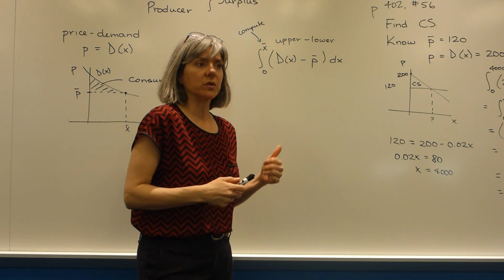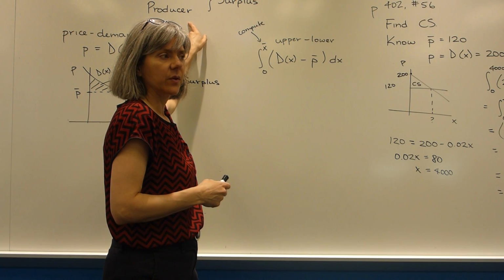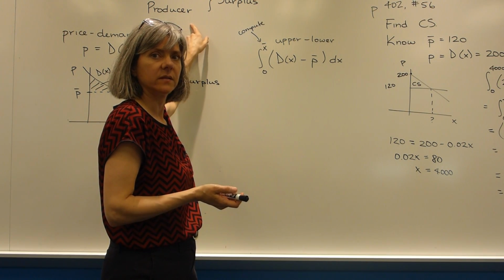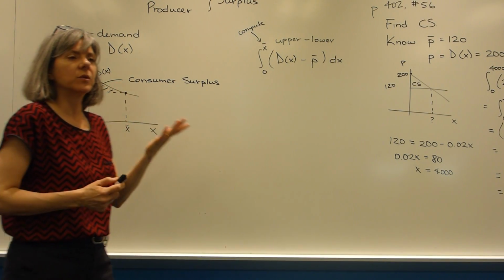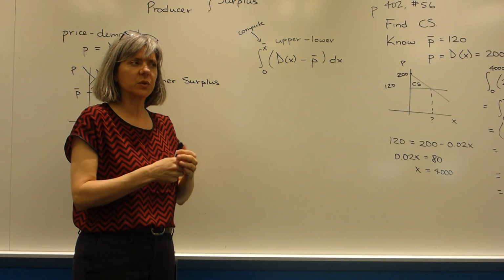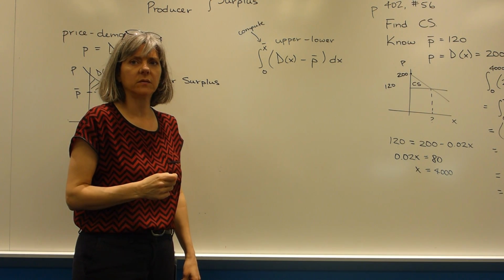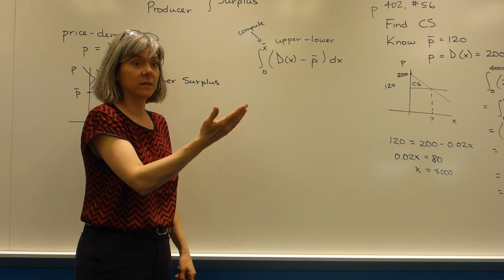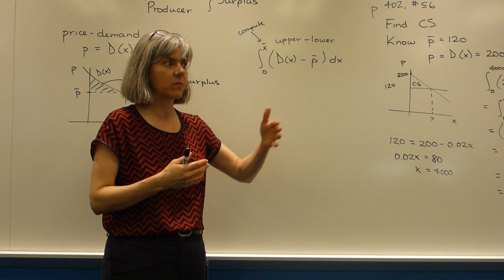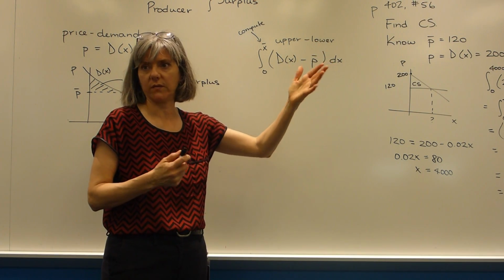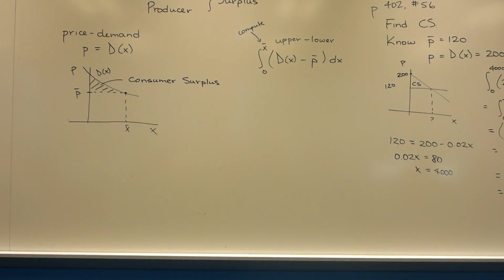Okay, so this is consumer surplus. We also have producer surplus. It's going to have a different curve, right? So we know that the price demand has a negative slope. But think about producers. If you're going to get less money, are you going to make more of it? No. If you're going to make more money, are you going to make more of it? Yes. So as the price that you can sell it for goes up, you're going to make more and more, because if you can get a better price for it, you're going to make more of it. So let's look at that one.